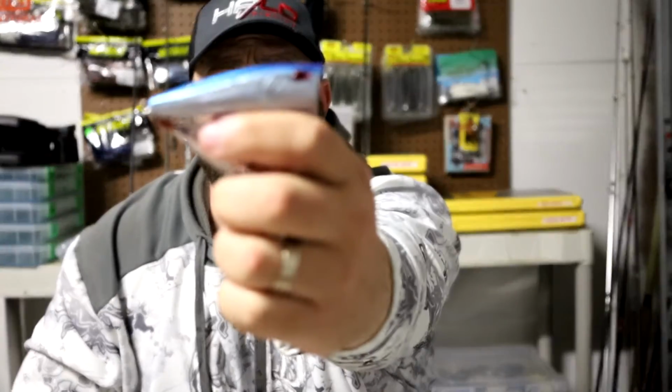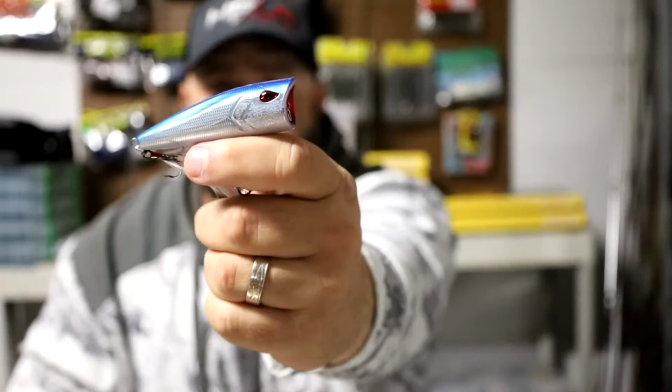And then probably the funniest name bait out of this box is the Poppy McPopface by 13 Fishing. And this is a little bit bigger profile. This is the 17 series. So it's a chrome with blue back, and it's a 5/8. It's still at 3 inches, but it's a bigger body profile. But that silver and blue will create a nice contrast on the water, and then very good rattle. So again, something you could chug, walk.